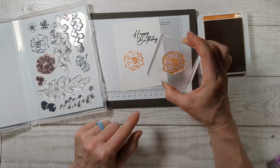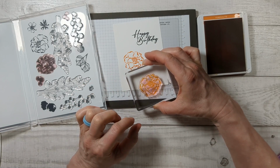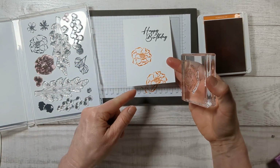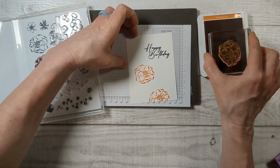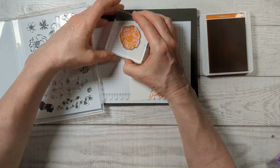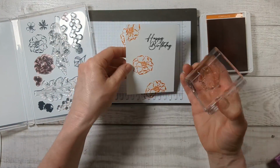And now I'm going to ink it up again. I'm going to rotate this so it's not going the same direction. I'm going to put a partial flower down at the bottom, and now I want to put one up here. You don't really want them evenly spaced. We want it to look random even though we're thinking really hard about it. And then there we go.